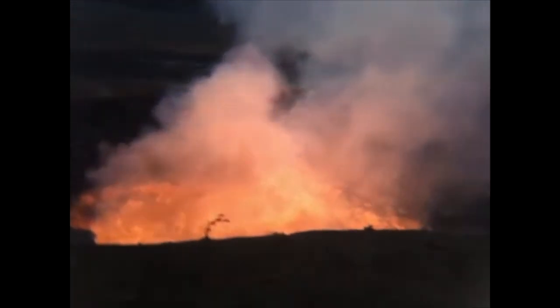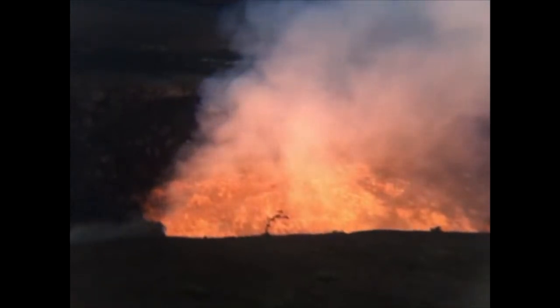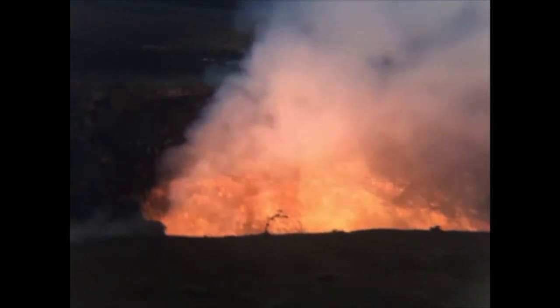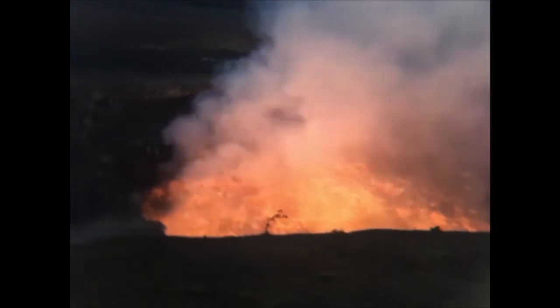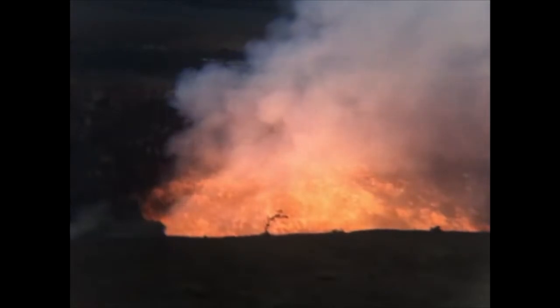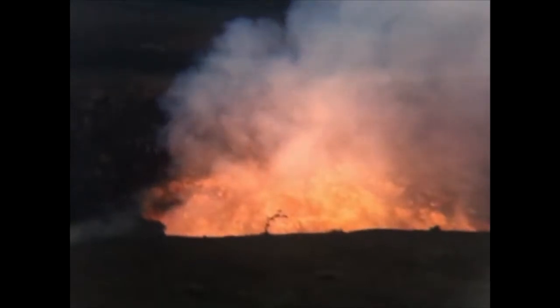This crater is called Halema'uma'u. And it has been erupting nonstop for us since 2008. So almost 10 full years now. And Halema'uma'u is home to the world's largest lava lake. So there is a crater within the summit crater that is filled with about 10 acres of molten rock, AKA lava. And that's what you're looking at right now, is the reflection of all that molten lava about 100 feet below the vent rim, casting its reflective glow on the sunrise in the morning sky this morning.